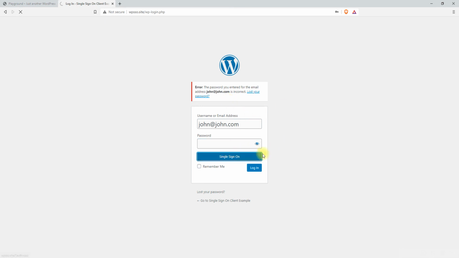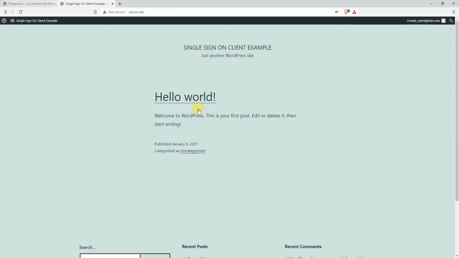But now if we hit single sign-on, and Johnny's already logged into the main one, it's just going to go and log him in to the client site. So I know it's a little confusing, but that's why we make the videos. That's why we wanted to put this out there and show how you can connect two WordPress sites together using WP OAuth and simple single sign-on, and play by these bigger rules that these bigger companies are playing by. It's super simple, really, if you look at it as a whole, to connect these two sites using OAuth 2. It's super secure. It's super simple to set up. It's super fast, and it's very, very convenient for your users.